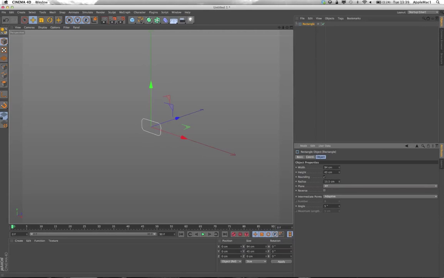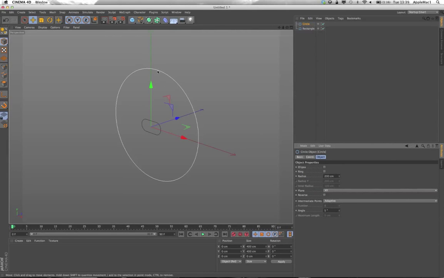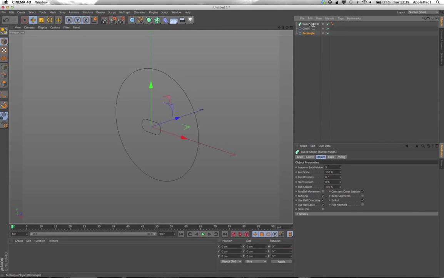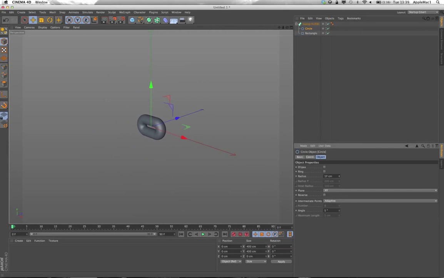Mine has it automatically, but if your radius for the rounding isn't quite at its maximum, just turn it up to its maximum. It will stop when the radius gets to its largest point, okay, and it gives you that nice rounded edge. The next thing we're going to do is create a circle. This circle is going to be for our path that we extrude along this chain link shape. Okay, so we're going to create a SweepNURBS, and we're going to put both those objects into the SweepNURBS. Obviously the circle is slightly too large, so we're going to turn that right down.